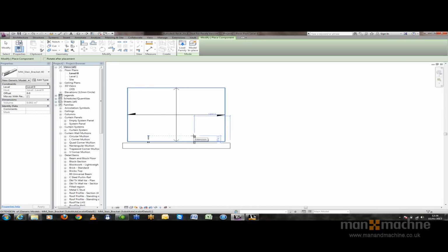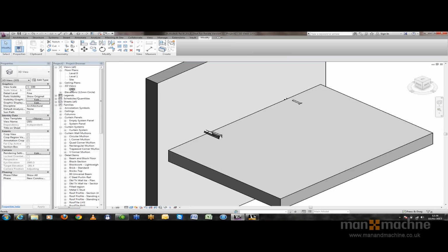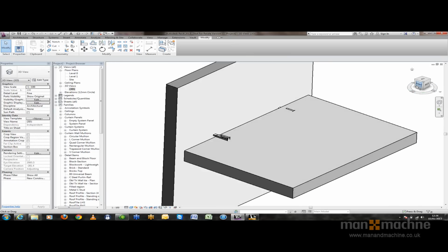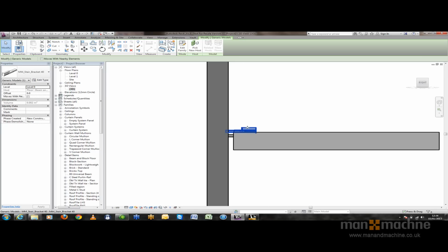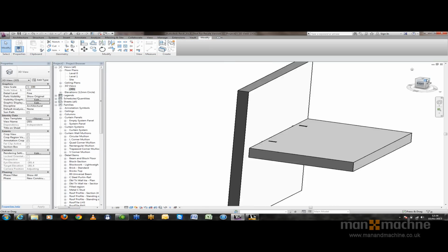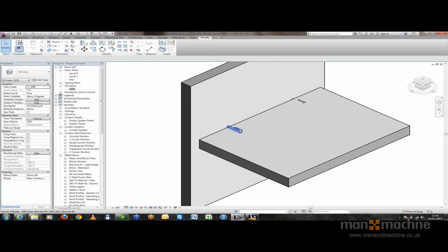It automatically picks up the other reference. So now if I go into a 3D model, you can see it's in the right position. I can just lower that slightly. And I've got my new staircase bearer.